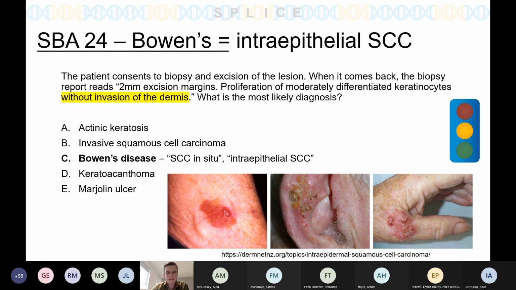Nice. Okay, so I didn't know this back when I was at your stage. Solid cancers, you can think of them as in situ or invasive. So this guy has an in situ cancer. This is derived from keratinocytes, which make the epidermis. This is a cancer that is contained within the epidermis. So it's in situ, and SCC in situ, or intraepithelial SCC, is known as Bowen's disease. They could be a bit harsh, in classic UCL style, and give you this eponymous description for SCC in situ.